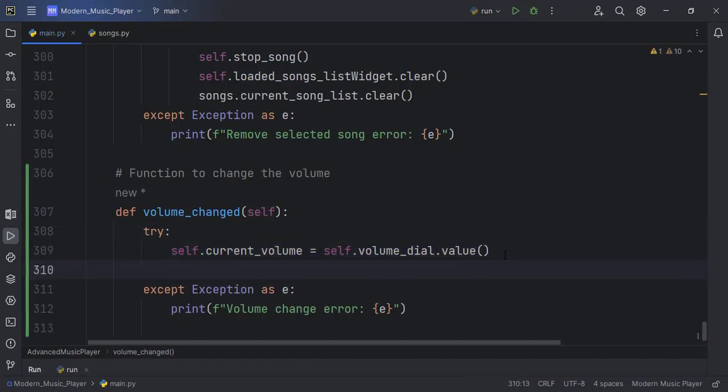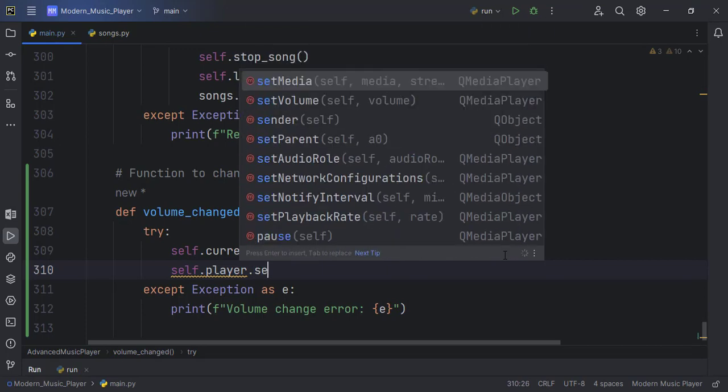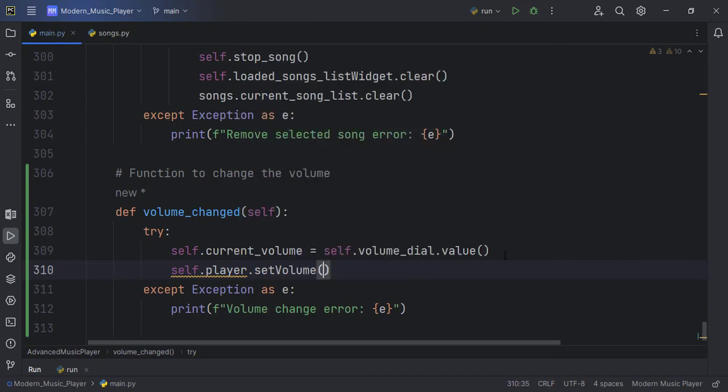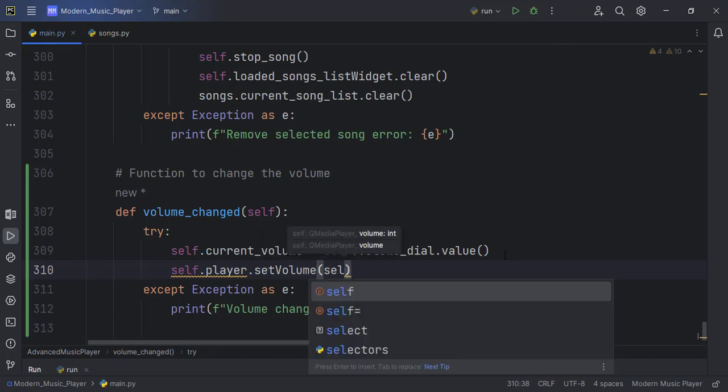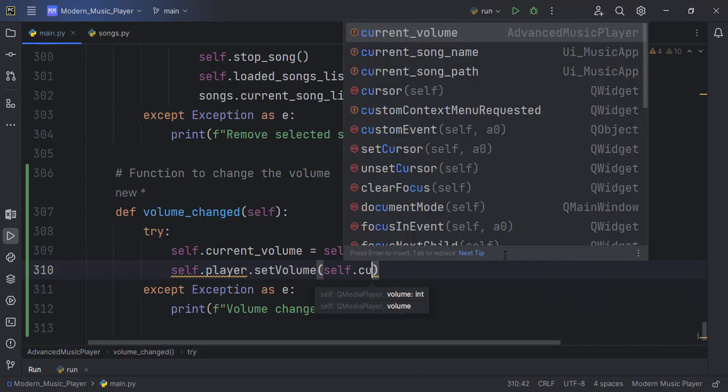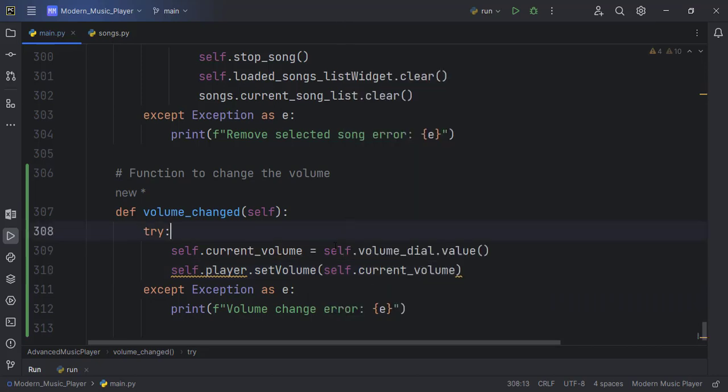And after we set it, now we set the player, so self.player.setVolume to this self.currentVolume. Okay, so just this will do. So we just first get the value of the dial, set it to the current volume, which we have set to be 50 at the start, and then we set the player volume.